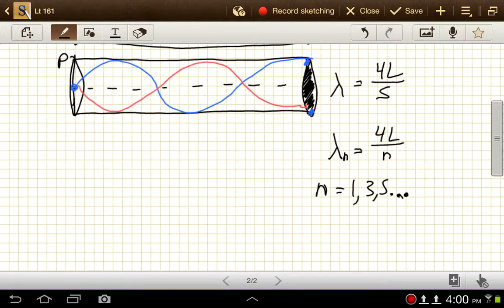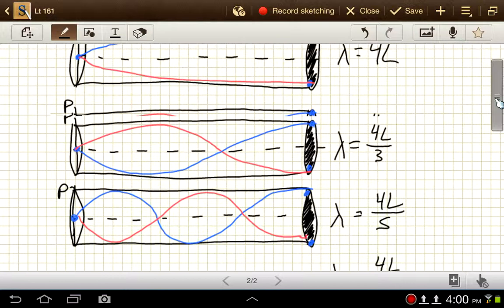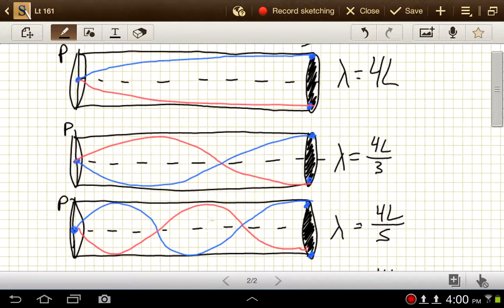Now how we number them is sort of arbitrary. We could call this one the second harmonic and this one the third harmonic, because it's the second and third waves that fit with these boundary conditions. But calling this one the third harmonic has the advantage that the 3 appears in the equation, and it's going to appear in the frequency equation again. So there's some logic to the numbering system there.